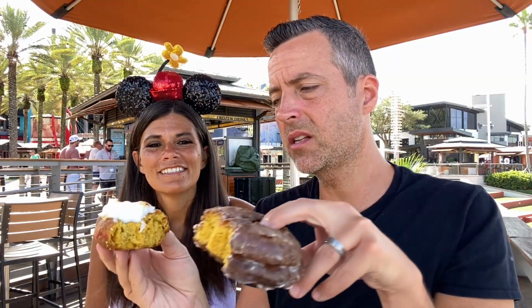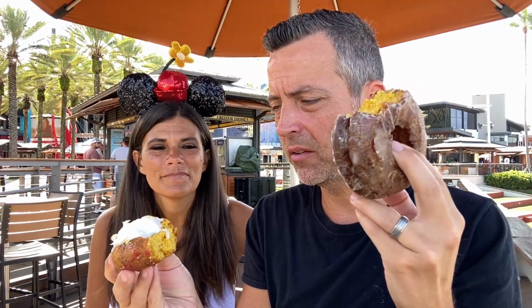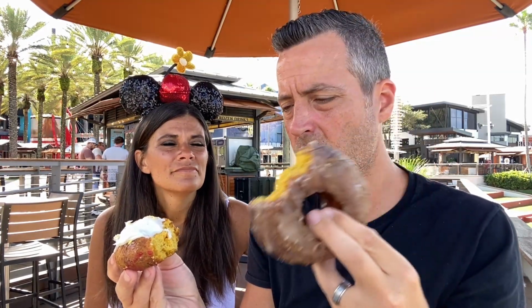I don't know, it just tastes like buttercream to me. There's a little sprinkle of, I think, pumpkin spice on top of the icing, and some sprinkles. I'm not a huge cake donut person, I'll be honest, but to me this is light years different. Everglazed is far superior, way better. The crispiness of this one and the flavor are better. I do like that swirl on top, but it's really not adding much, honestly.